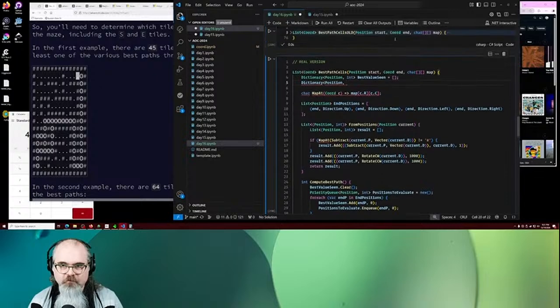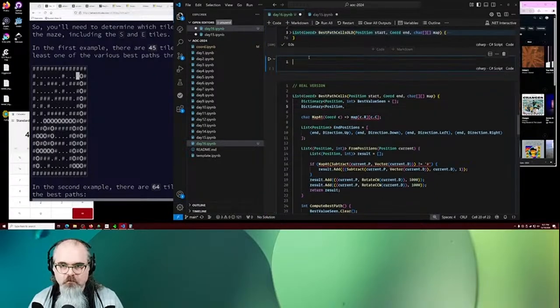Okay, let's try something here. Using list of position, path, or using path as list of position, route, and int cost.